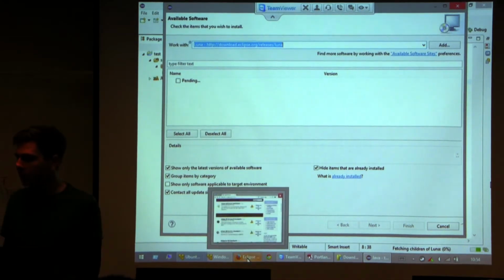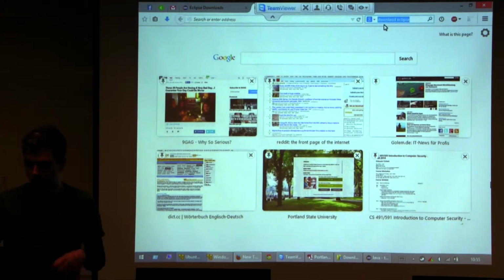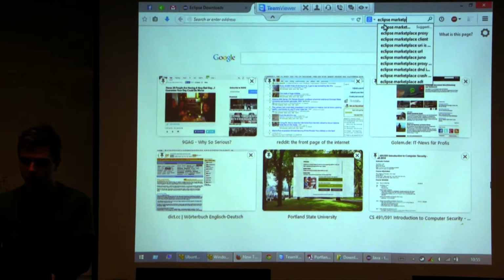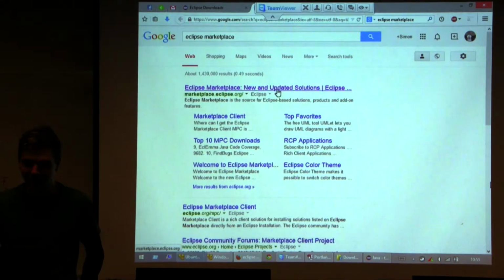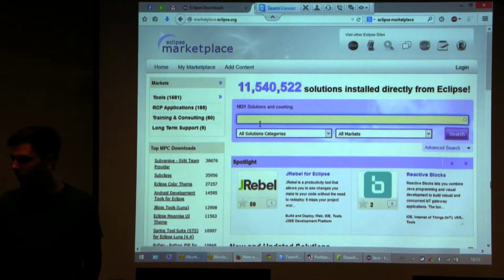Not all plugins that you might want to use are in the official update site, because you need to go through the certification process to land in their update site. So what if I have a plugin that is not really common? For example, they have a marketplace, the Eclipse Marketplace. It's basically like an app store for plugins, and you can go over them and see what plugins are available. Currently 1,600 plus a few, maybe around 2,000. Oh, there it is, 1,800. So maybe you want to have a different syntax highlighting, because maybe you don't want to have a white background.